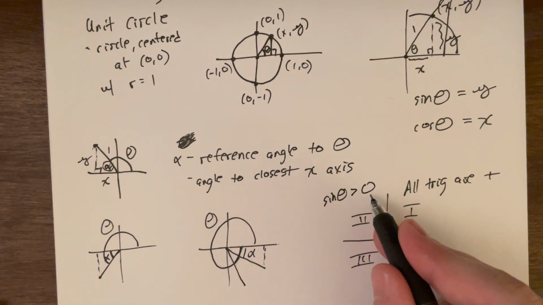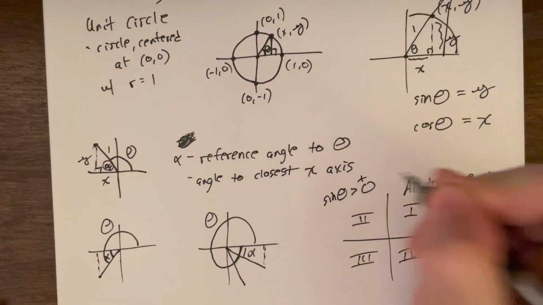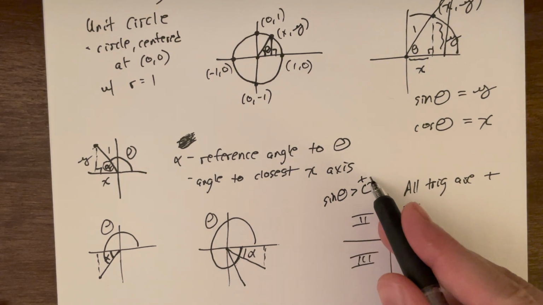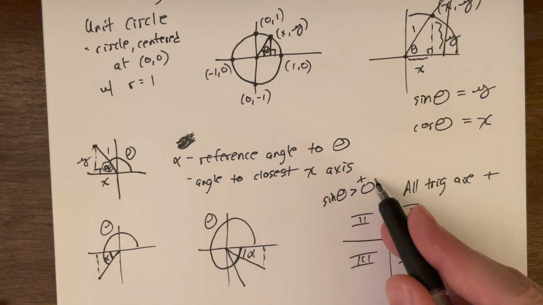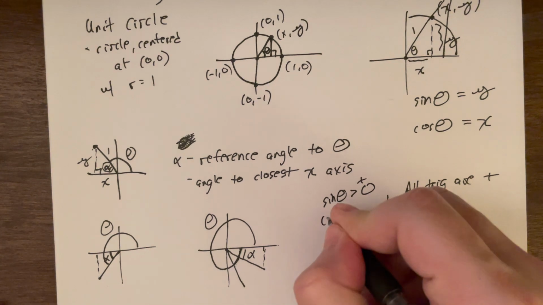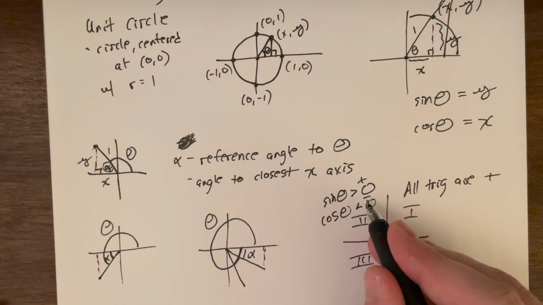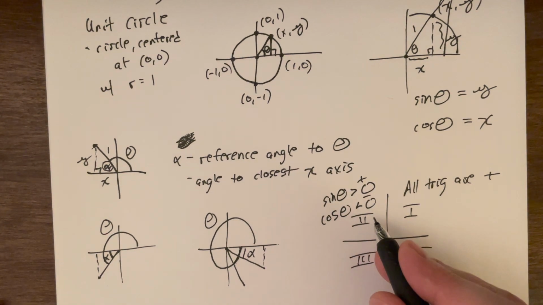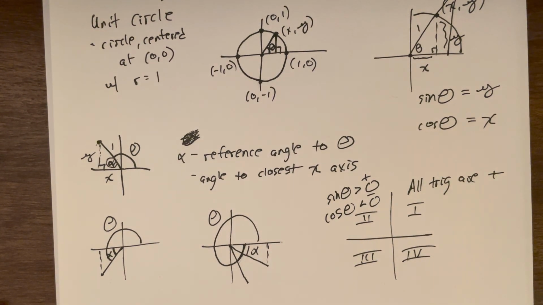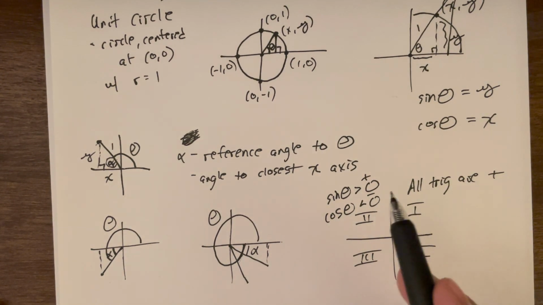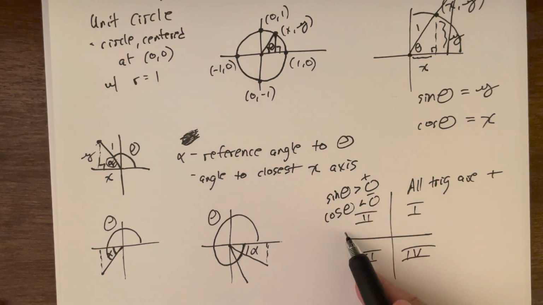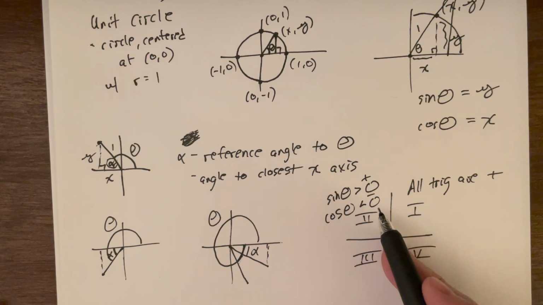So by putting something greater than 0, that's the same thing as saying it's positive. Any value that's greater than 0 is a positive value. Anything that's less than 0 would be a negative value. And that's what we're getting. But now all the rest of the consequences. Well, tangent is sine divided by cosine, so a positive divided by a negative would then be negative.